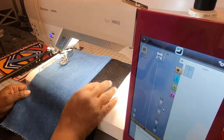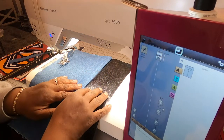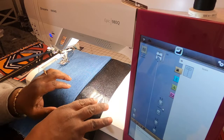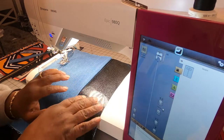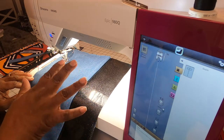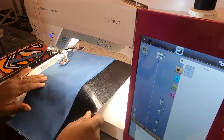And this is just regular vinyl. I got this from Joann's, oh my God, a while ago. It comes in a really big roll over there in the decor section. But you don't have to use vinyl. You can use anything. So we don't have to use vinyl, okay?